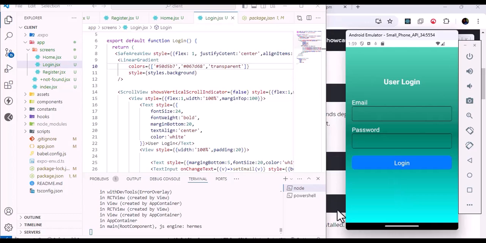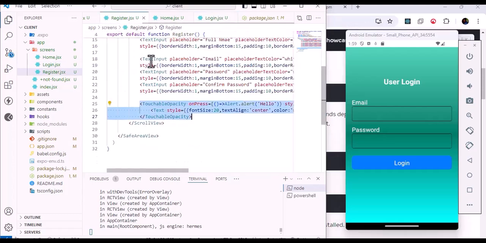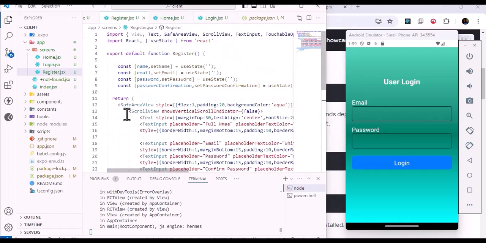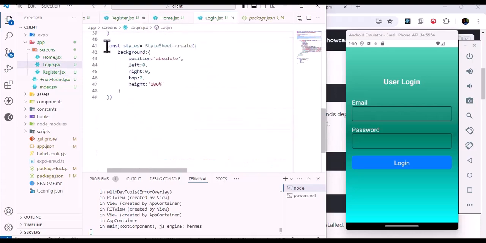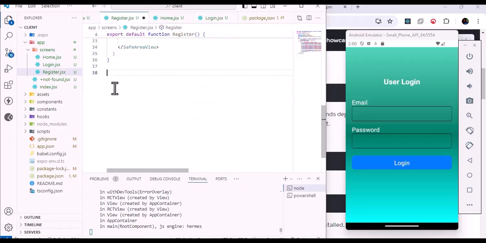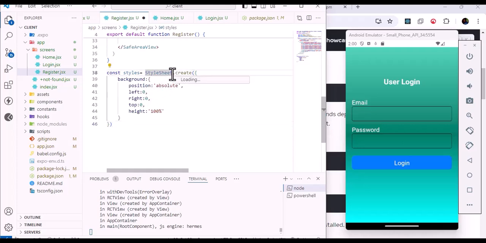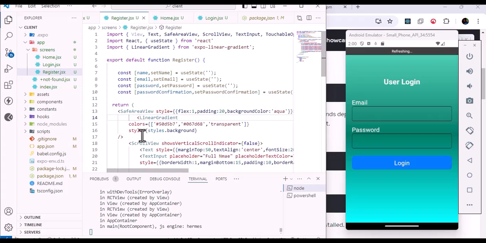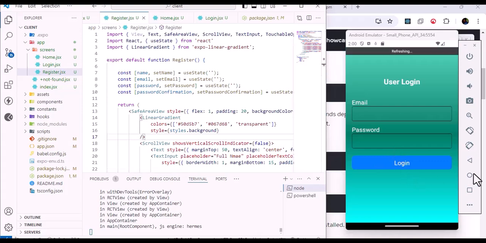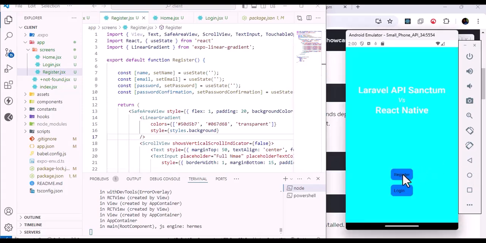Now let's copy this and let's take it to the register also, and let's also bring the style at the bottom, and let's import this from React Native. The same way, import the gradient from Expo linear gradient. Now if we go back to register, as you see, the page looks very beautiful now.